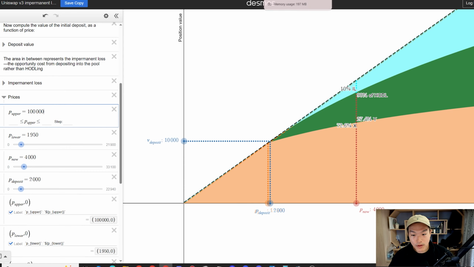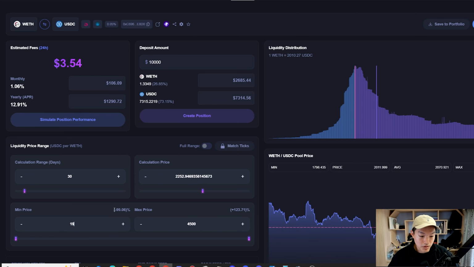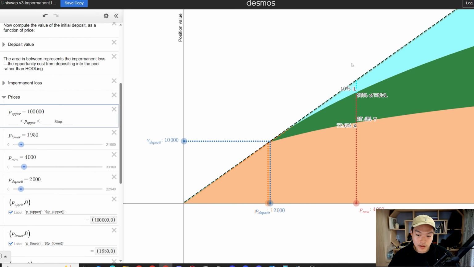And then you would run through the whole simulation process again. For example, on metrics, let's say the minimum price is 1950 and the max price is, let's say, like 10,000. My APR is 28%, if the liquidity concentration is roughly this height on average, right? If I go to 100,000, my APR drops to 18%, but my impermanent loss is only 10%. So I'm still netting like 8% worth of profit if ETH pumps to like $4,000 by next year.